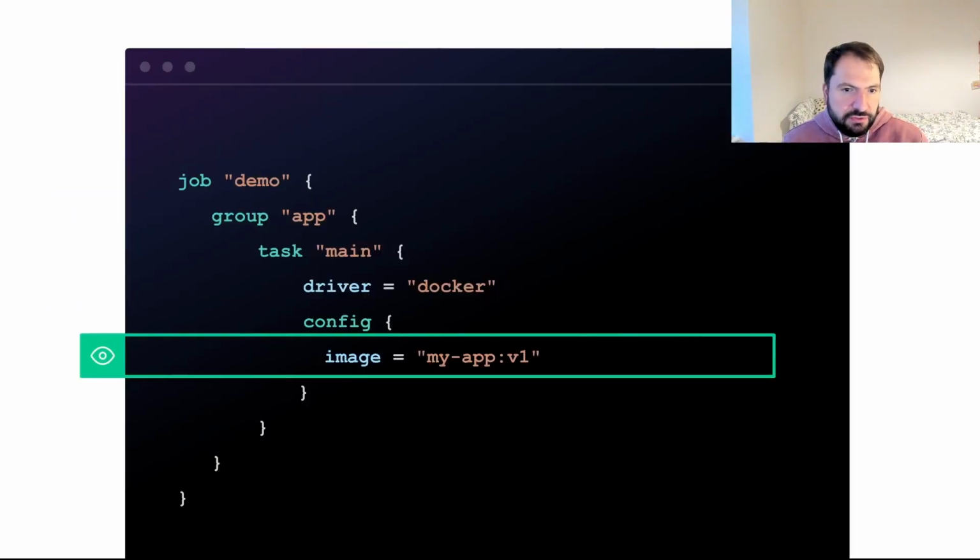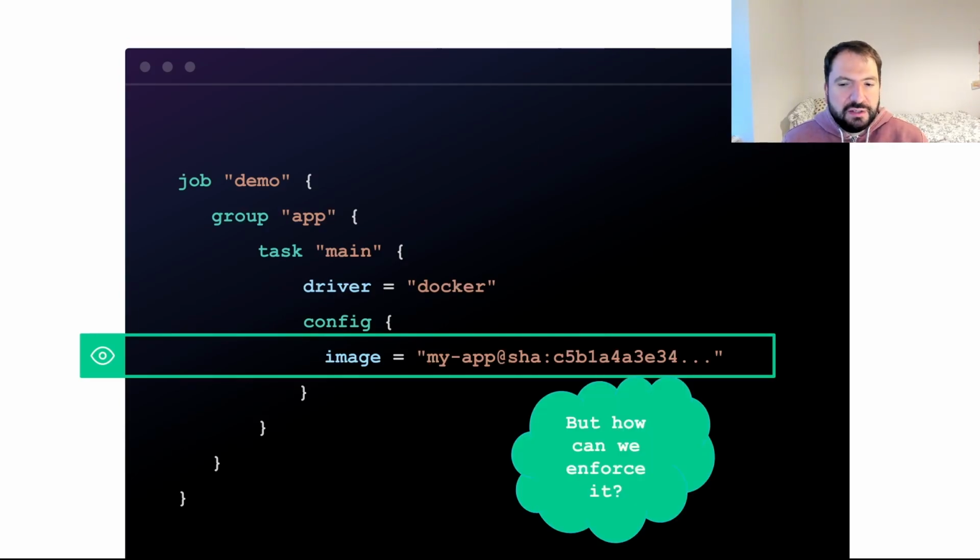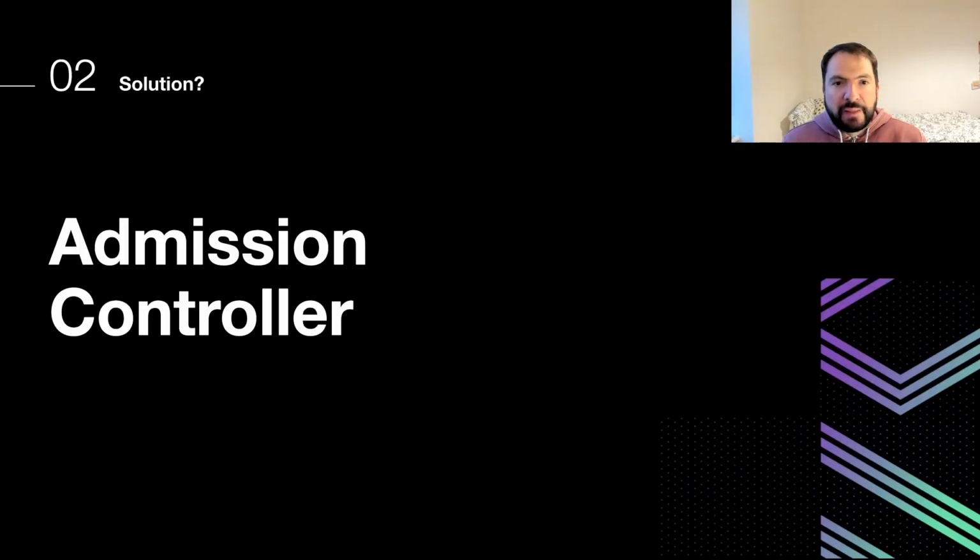So if you look at your Nomad job, then instead of referencing the image with a tag, you're referencing it with the digest. But how could you enforce that? Because people may use this or not, but at one point you want to enforce that.